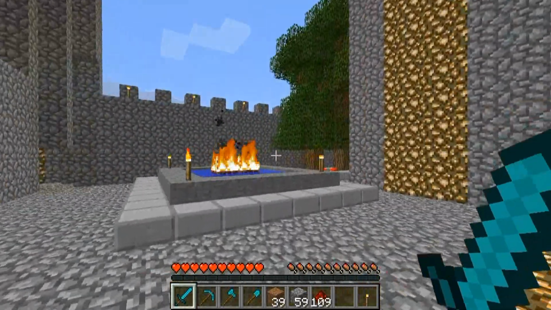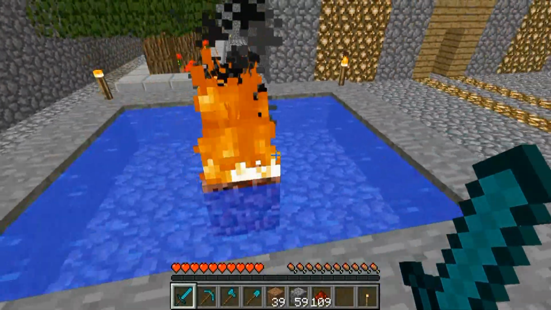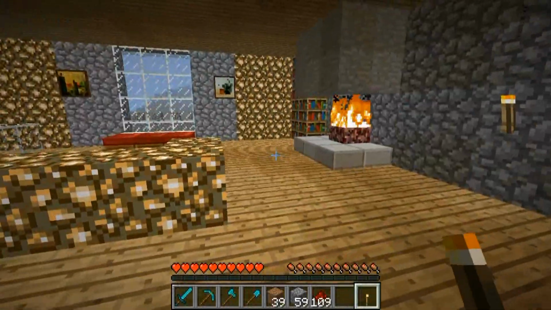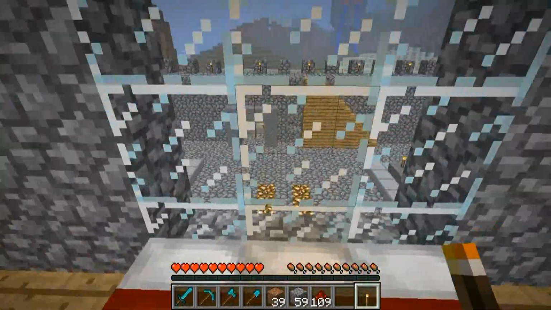So on either side we've got these flaming pools here, nice decorative, and little gardens. Well, let's head inside. So here we are on the second floor. As you can see, it's a nice sized floor, a big king-sized bed.